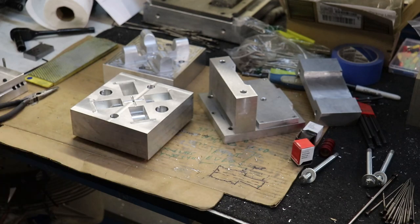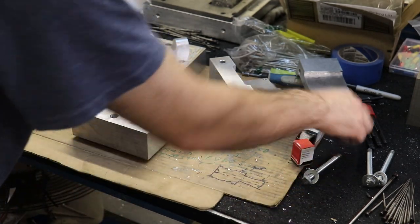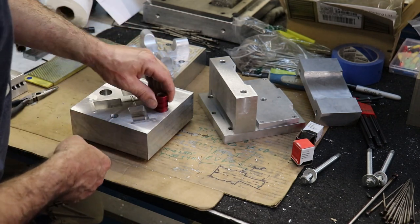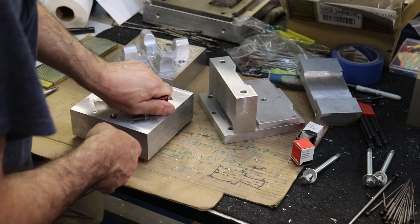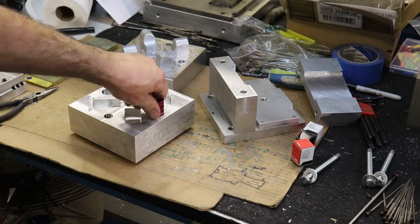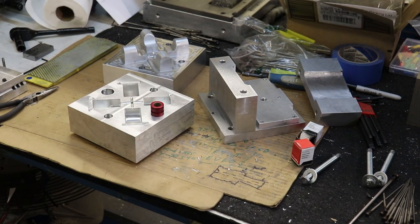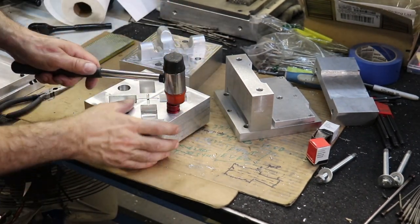Okay, so we got our machined parts finished for this mold set, and now we can assemble the parts. The first thing we're going to do is drop these linear bearings into the machined holes, and these will help guide the two mold halves together. And let me get a rubber mallet. I'm going to get it started there with my hand. Okay, so that pushed in pretty good, so I'm just going to tap it in place.